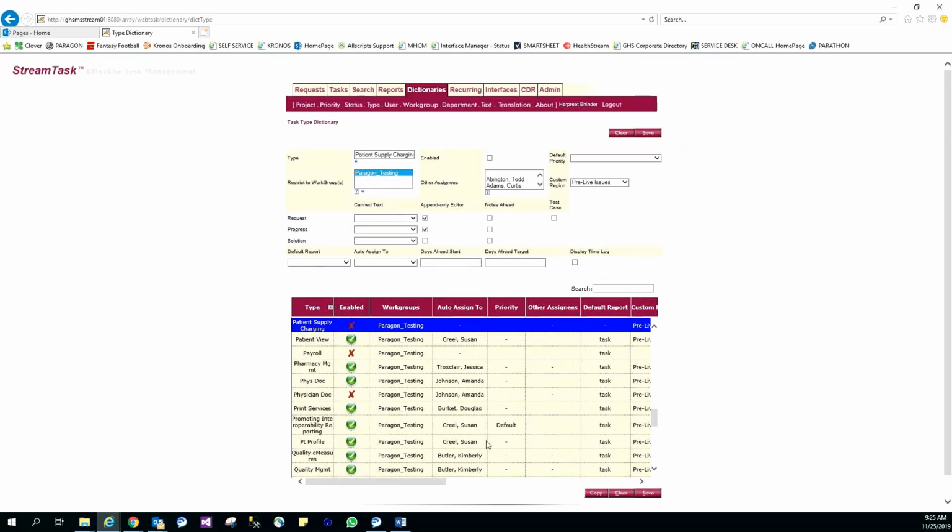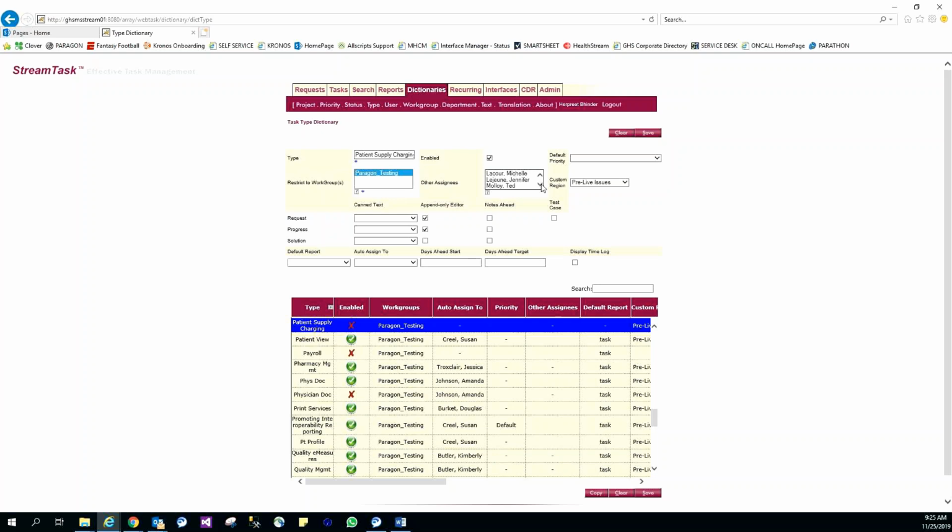All right, so let's just make sure that it's got the right required, just in case it shows up in a spreadsheet that you have to import. Let's try to make sure we have the correct name on it. If I can find my list of required task types here in my stack of stuff. Yeah, so it's called patient supply charging. That's what we call it. So you're just going to want to make sure that you have the correct assignees on there.